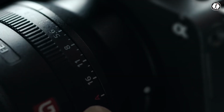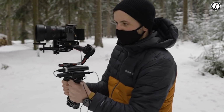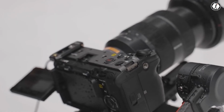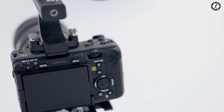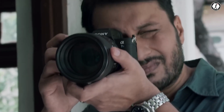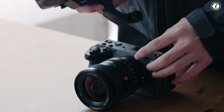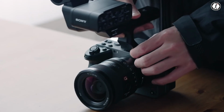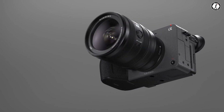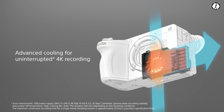The physical design of the camera is another area that could see subtle but important refinements. The FX3's body is already well regarded for its size, but some users have requested more robust weather sealing, a stronger chassis, and quieter fan operation. The FX3 II may incorporate these changes while retaining its cage-free approach with multiple 1/4-20 mounting points. Battery life could also see minor improvements, either through more efficient processing or smarter power management. Cooling is another likely area of refinement, as extended high-resolution recording requires effective thermal control.